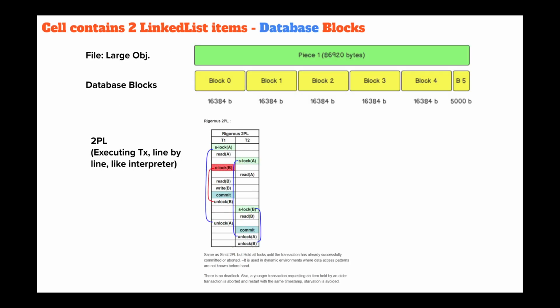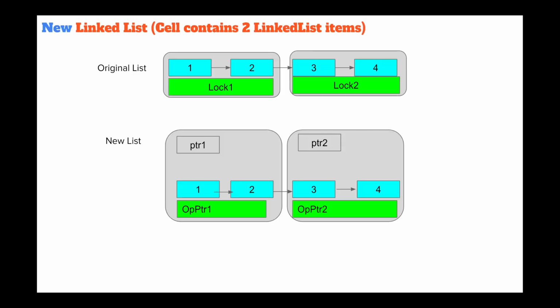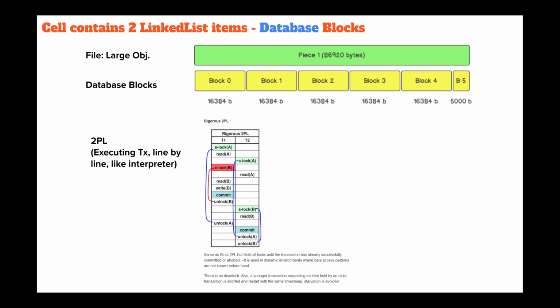And we also have two-phase locking. So essentially two-phase locking involves locking those blocks that you want to modify. So the first linked list, which has a lock on these two entries, can be thought of as a two-phase locking implementation kind of approach. So if you want to write something to the record, or if you want to modify that linked list node, then you can lock the particular block and then do the operations.